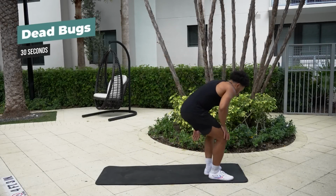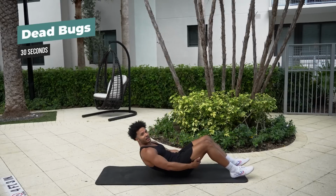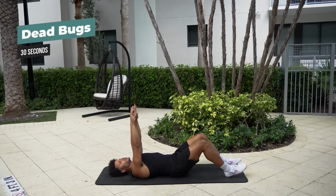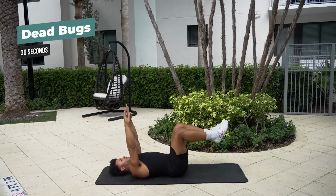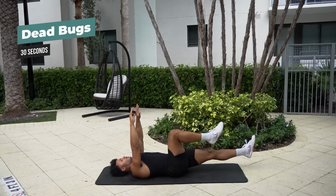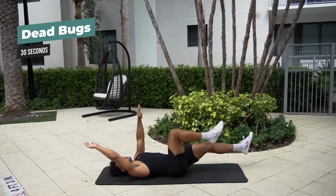I don't know about you guys, but I've seen plenty of these in my lifetime. You're just gonna wanna lay back flat. You're gonna want your arms extended straight above you. Look to the sky, ceiling, wherever you are. And you're gonna wanna bring your knees to 90 degrees. You're really just gonna focus on extending that leg out and extending that opposite arm as far as you can while keeping your lower back pressed to the ground.